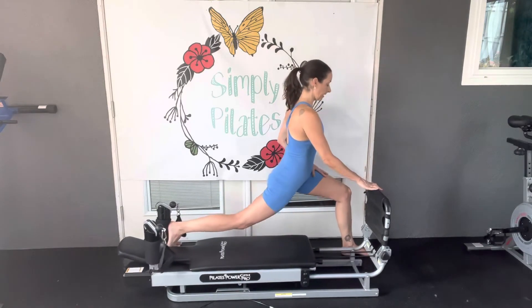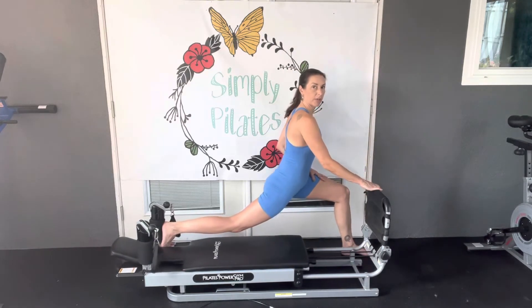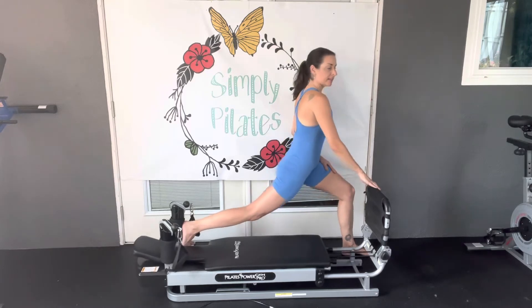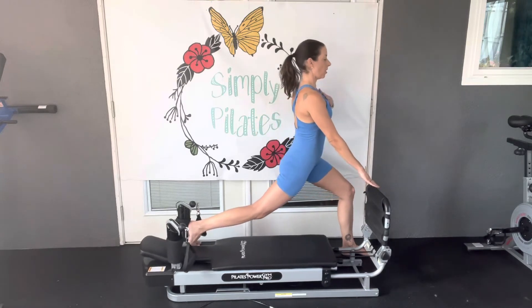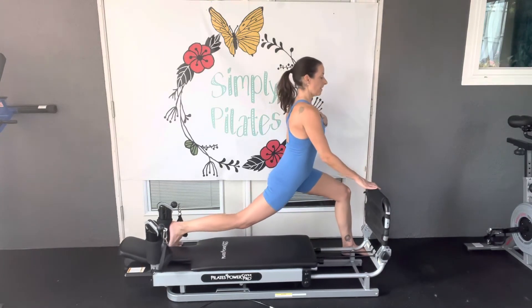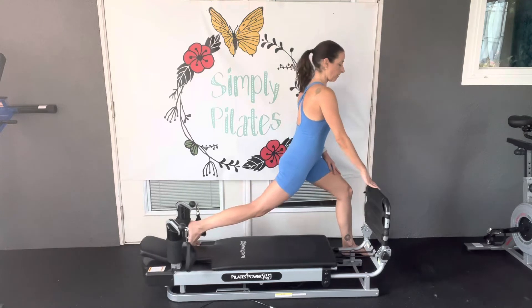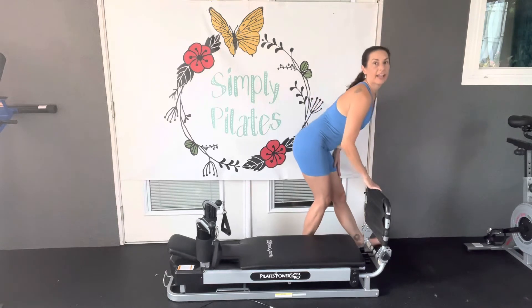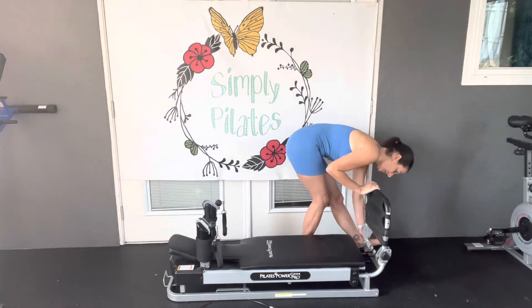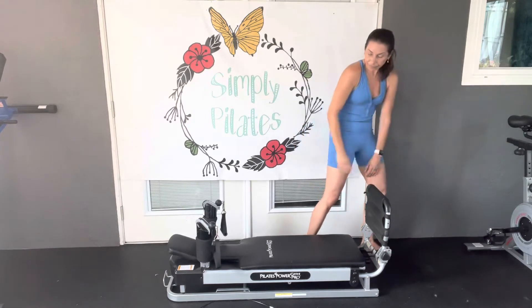And now we go for our pulses. We stay back, lift up halfway. Eight. Seven. If you feel any load in that low back, tuck that tailbone a little bit under. Wide chest. Three. Press through front heel. Tuck in belly. Two. One. Allow the carriage to come all the way up. Release, step on the mat. Left foot forward, and we hinge back. Go ahead and surrender, head down. Lower those toes, articulate up.